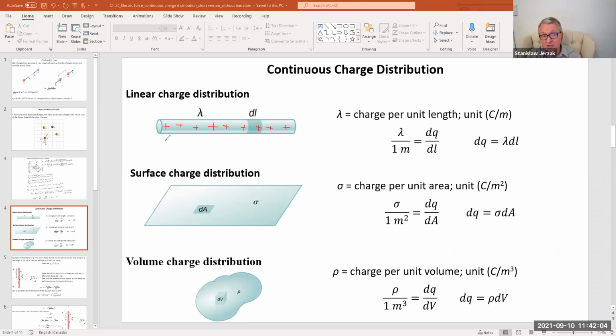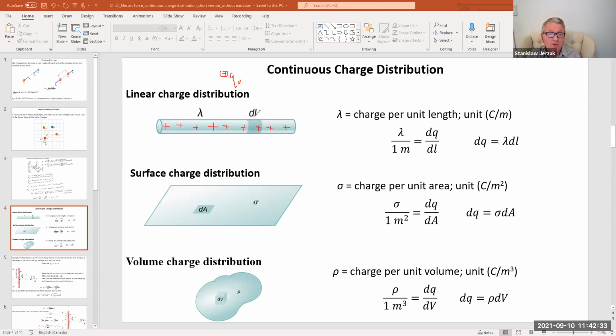When the charge is distributed on that, let's say, very thin rod, you cannot just use Coulomb's law. For example, if you would like to calculate what is the force acting on this point charge, positive Q, let's say Q0, you cannot just use Coulomb's law, because you see this rod is not a point charge. The charge is distributed in space, right, on that rod. So we have to use some other approach.